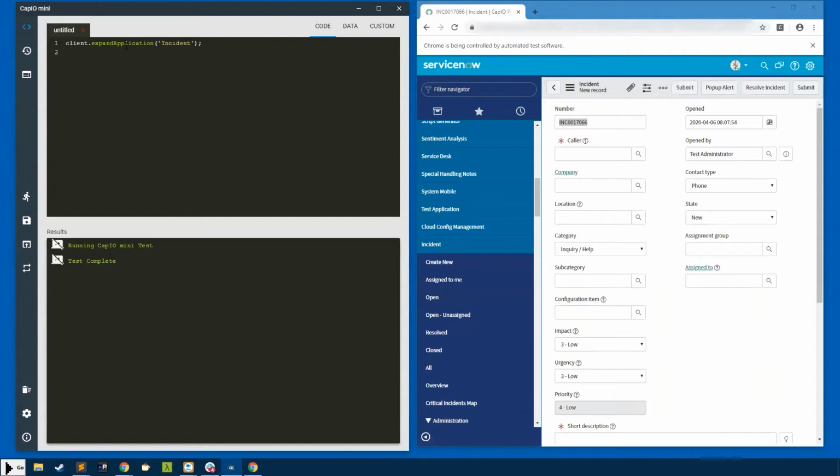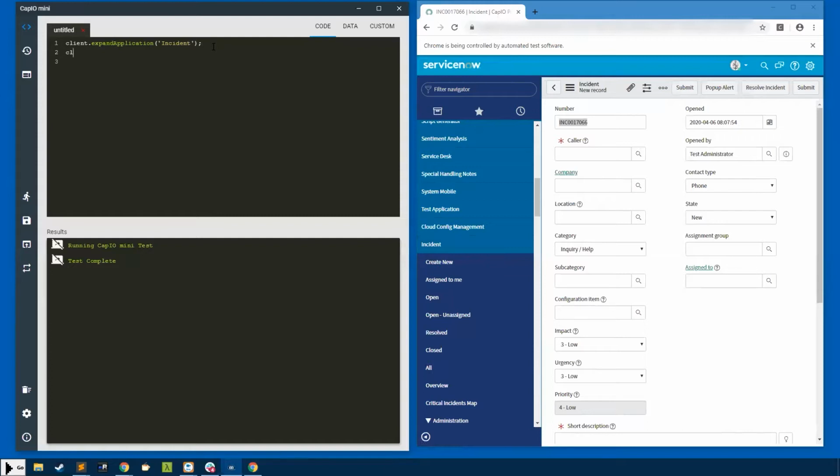The automation here is not going to make a determination in most cases about the case of the letters that you're putting in there. It doesn't know that Incident and incident are the same, right? So for these cases, we need to be specific about what you're using there. If I try to do something else, it's going to fail in almost every case.